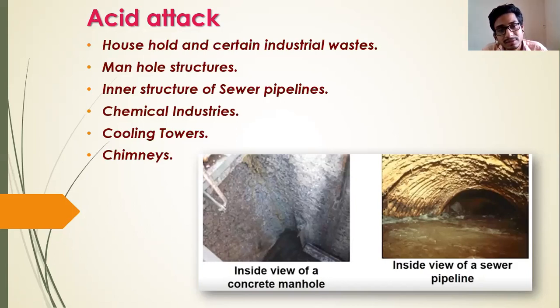Cooling towers and chimneys are some of the important structures, in the food industry also, and in many types of industry that work with chemicals and different types of salt manufacturing. Salt manufacturing industries are prone both to acid attack and to chloride induced attack. So we should take care of all those things, and think about how we can keep the concrete surface from getting distressed by these types of attacks.